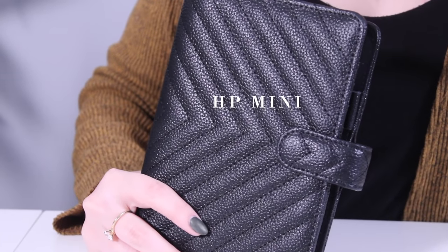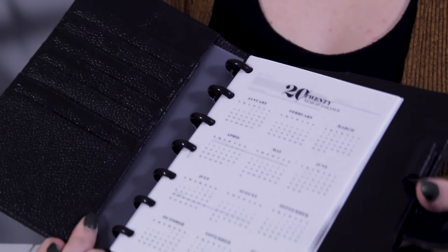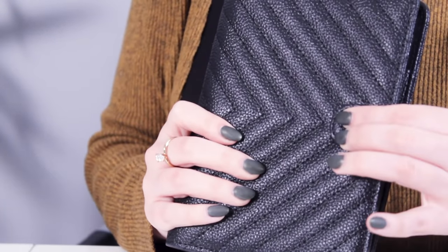I'm going to show you one more size that fits in our personal covers — the HP mini. I love the way this planner looks, with the quilting. HP mini does fit in a personal agenda if you remove the ring valve, which is what I've done here. You can find HP mini covers in various places; we do not sell exclusive HP mini covers, but you can hack our personal agendas for them. Now I'm going to go ahead and show you the other disc bound sizes that we offer.